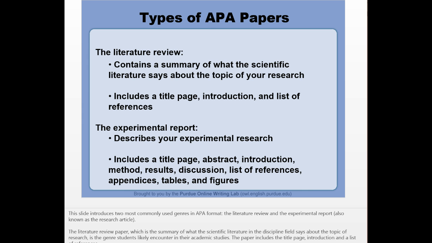A couple of main types of APA papers. This is not an exclusive listing. There are other types of papers, but commonly, especially in graduate school, these are the types of papers that you'll encounter. The first is a literature review, and we talked in class about a systematic lit review. So you're going to pull all of those individual references that deal with the question that you have. This is appropriate also to an EBP project like you'll be doing in this course in N684.